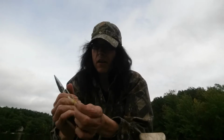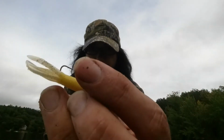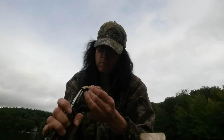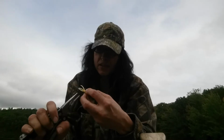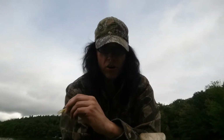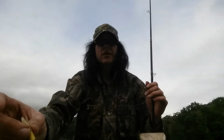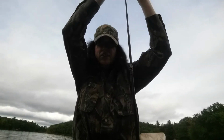So I should probably do this as a video at some point, but I actually turn all my hooks into safety hooks by pinching down the barb, flattening it out. So basically it becomes barbless. I don't think you can really see that. And I do that so it doesn't stick into the fish as well, which means it's easier to take out, but it's harder to keep in when you're trying to reel in. So you have a greater chance of losing your fish, but that's okay, because it just increases the challenge.